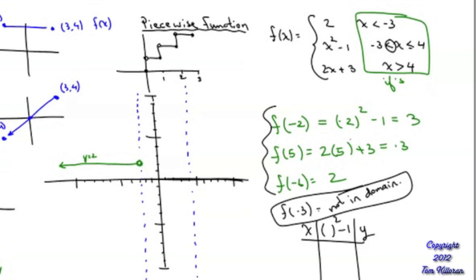All right, what x value should I start with? Negative 3. It tells you where to start. So you put in negative 3, you get 9 minus 1, which is 8. You plug in negative 2, and you get 4 minus 1, which is 3. You plug in negative 1, you get 1 minus 1, which is 0. You plug in 0, you get negative 1. You plug in 1, you get 0, and so forth and so on. It'll be 3 and 8, by the way. How far do we have to go? To 4. 4 squared is 16 minus 1, which is 15. So we're going to get this 4, 15 down here.